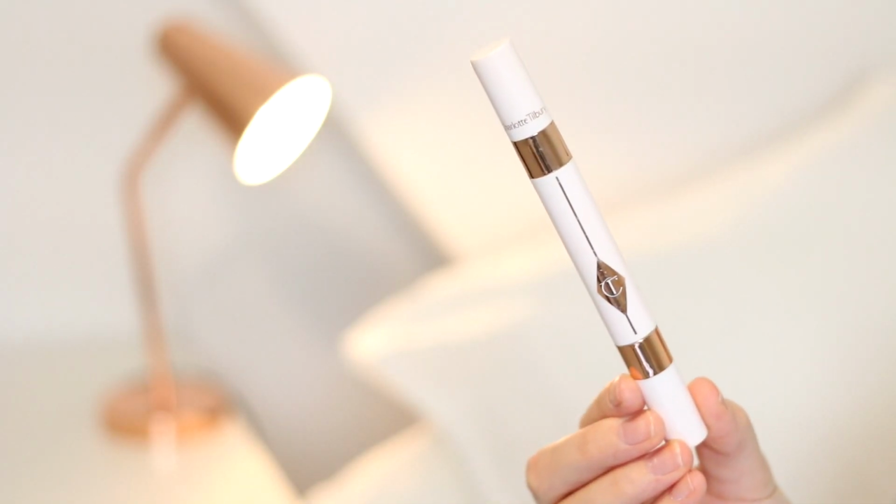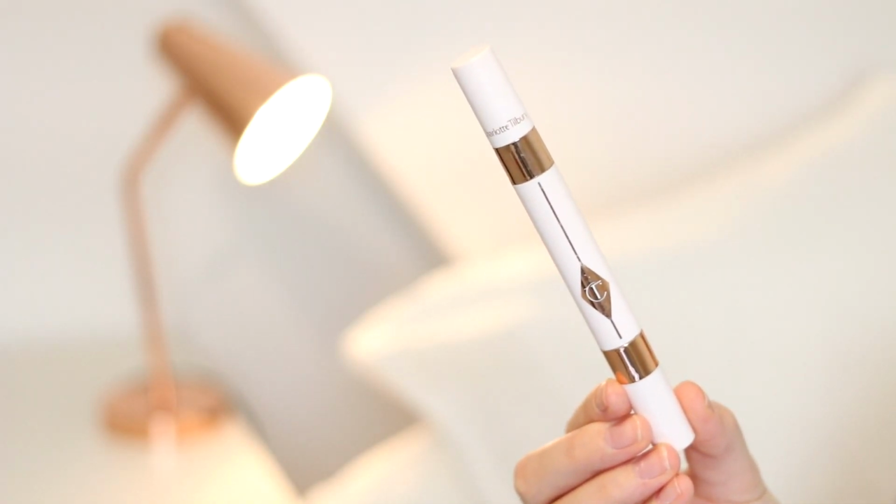The Charlotte Tilbury Mini Miracle Eye Wand is also something that I really wanted to just gush about, because honestly this stuff is just the best under eye concealer I've ever come across. I need concealer. It's one of my most used beauty products, and I would honestly pay 10 times what this is priced for it, because it is just so good. It has two ends to it. One side has the concealer in a little twist up clicky pen, and the other side has an eye cream, and I think this really makes all the difference.